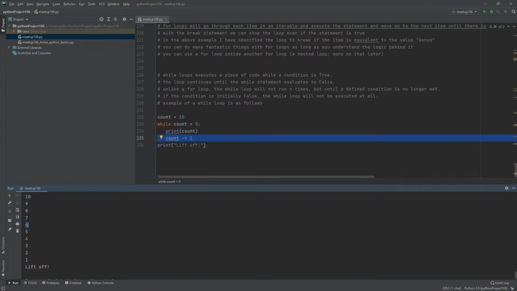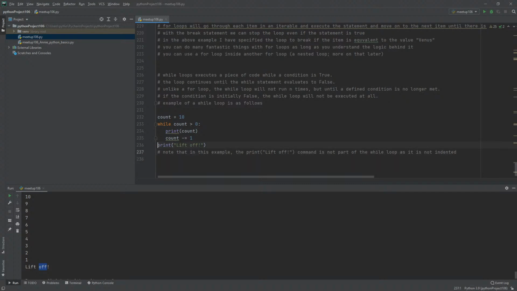So it'll keep executing the while loop while the condition is true, up until it's reached not greater than 0, so it's printed liftoff. The print liftoff command is not part of the while loop because it's not indented.